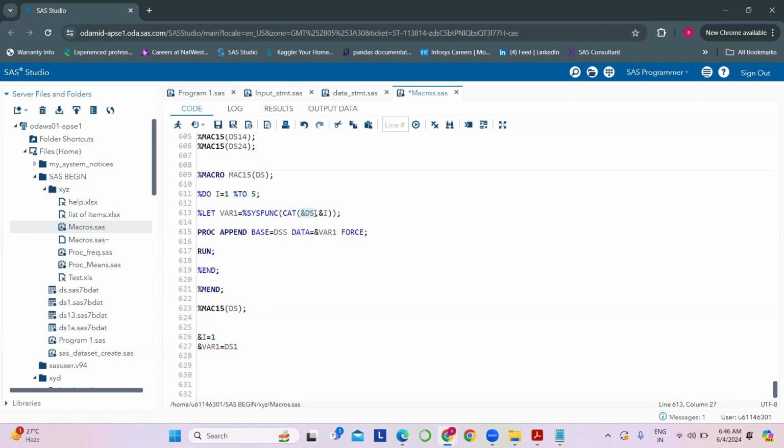While we execute ampersand ds, we get ds, right, ma'am? What is the value of ampersand ds here? Any data set name we give. We have passed ds here, right?